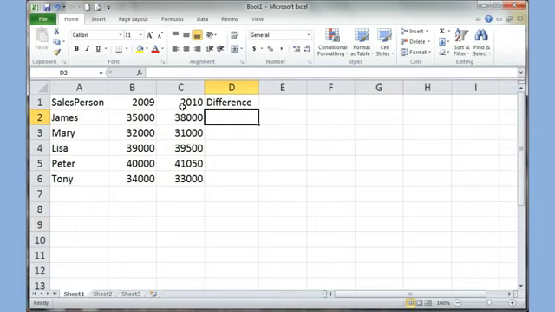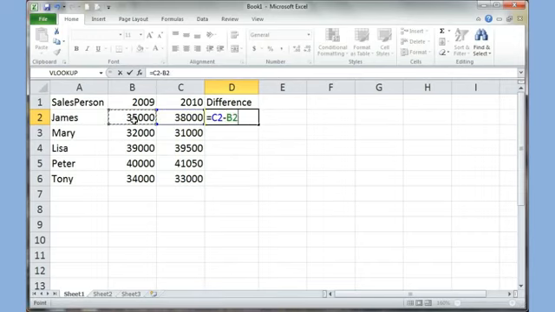So in this exercise I've got a sample where I've got some salespeople with some sales of 2009 and 2010. The first thing I want to do is find out the difference. This example is for conditional formatting. So I click equal to sales for 2010, C2, minus sales for 2009, so I'll come to know whether the sales went up or down. I click enter using the check mark or the enter on the keyboard.